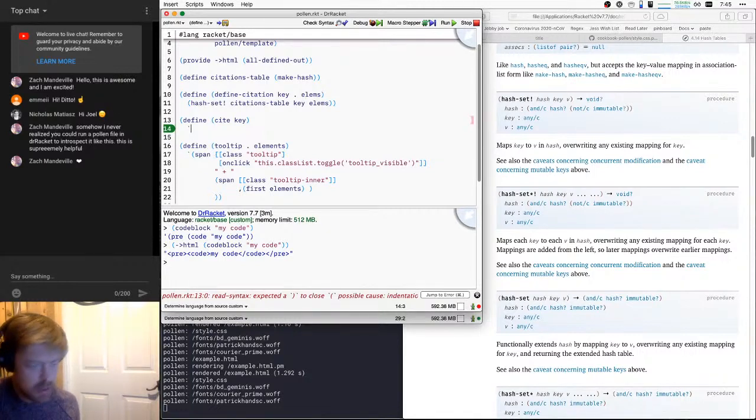Start our x expressions here. I could do it, what if I just put it in a span, and then I can escape with that comma, hash ref. Same thing I did on the other side there. Citations table key.